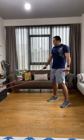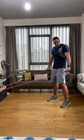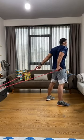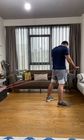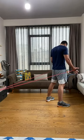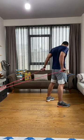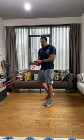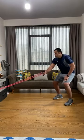One, two, three, four, five, six, seven, eight, nine, change your hand. Three, two, one. One, two, three, four, five, six, seven, eight, nine, 10. Very good. The next movement, you try to pull it to your body side. Okay, sit on your knee and just pull it.